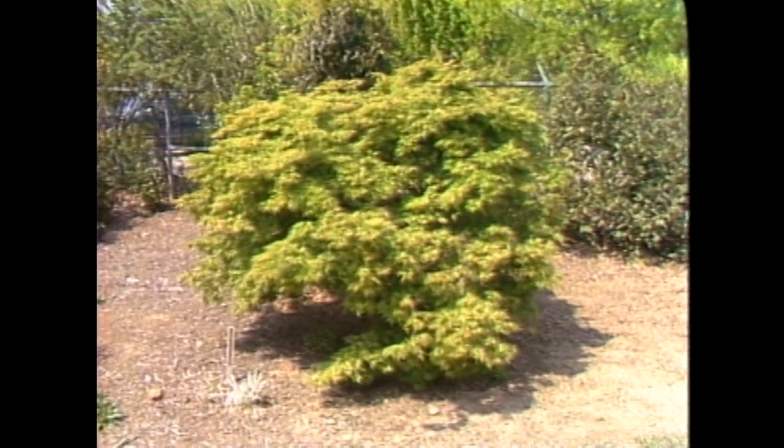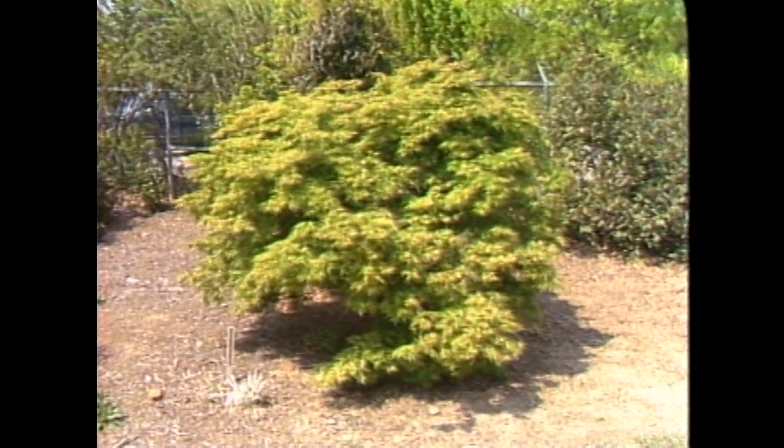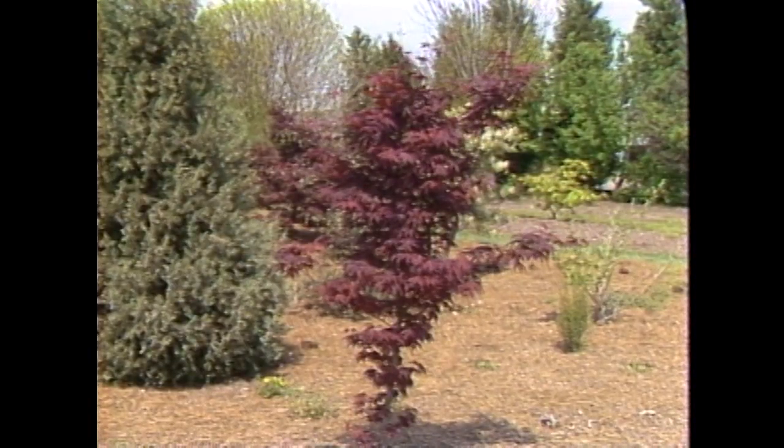This tree would be worth some $15,000 — but that's an extreme — probably the largest one in the state of North Carolina. It's a very popular plant in North Carolina and homeowners can get all different kinds for their gardens. The different varieties will have different shapes, different forms, different colors of leaves, different leaf size, and different fall color.